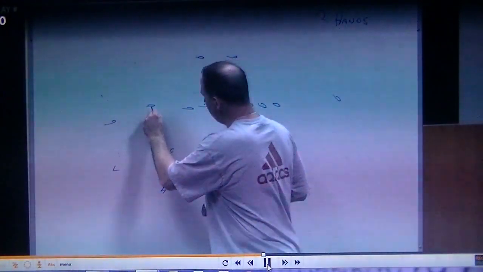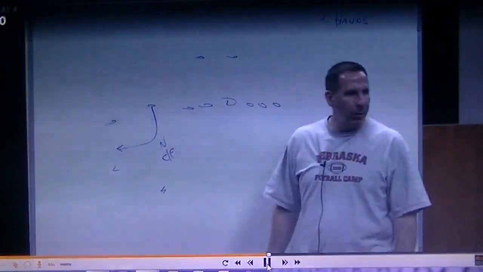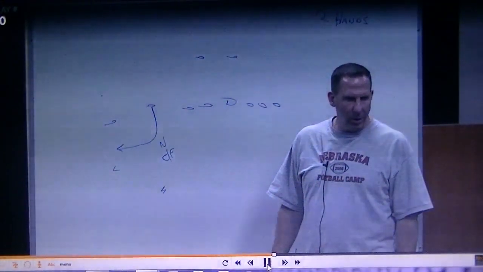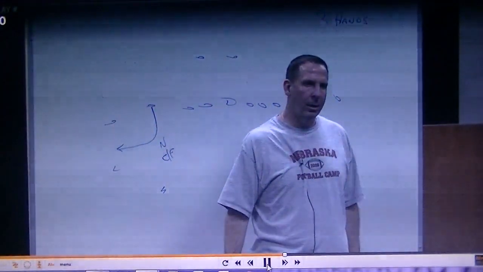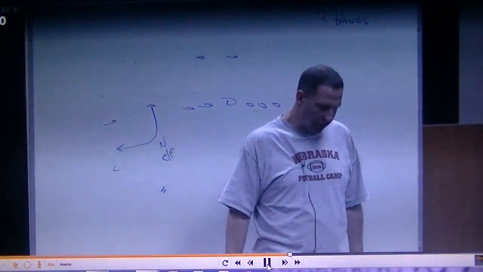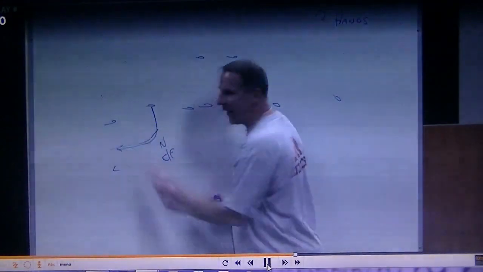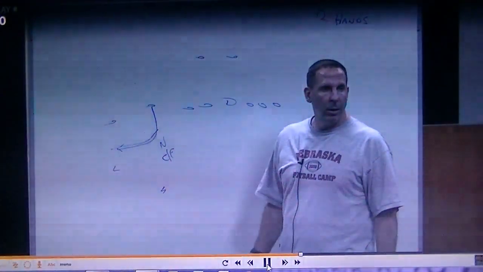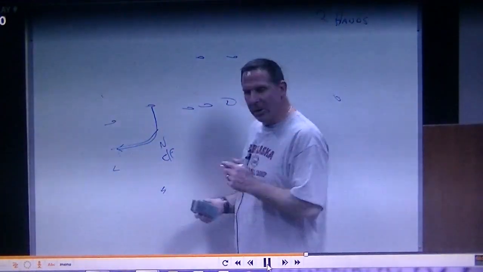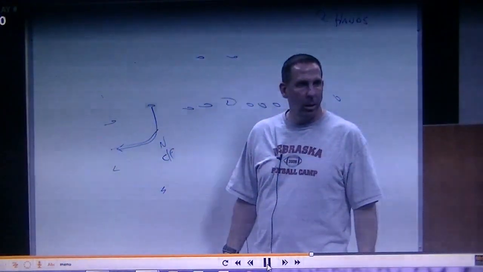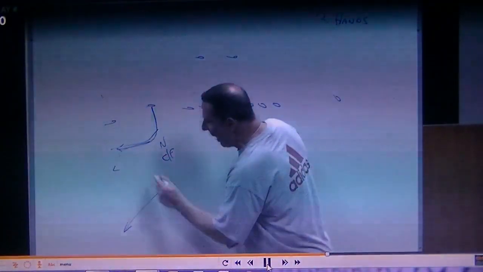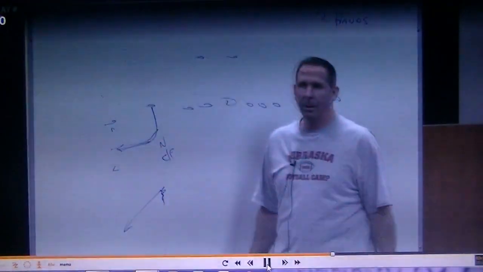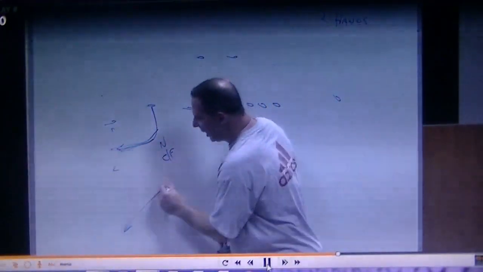Because in 4, if that guy goes flat, what are you doing now? He goes flat, and I look to 1. You look to 1 with your eyes. What about your body? My body, I stay square, stay in place. There you go. But if you're in palms and that guy does that, what are you doing now? I open up to 1. Because it became what to you? It became like a cloud. It became exactly a cloud. So it becomes a 2, and I go right now. But in 4, if he goes flat, my eyes go there, but I stay straight back. But in palms, as soon as he goes, I go.